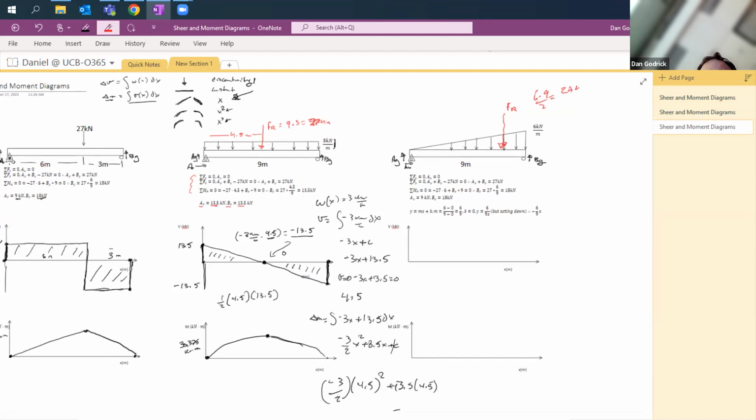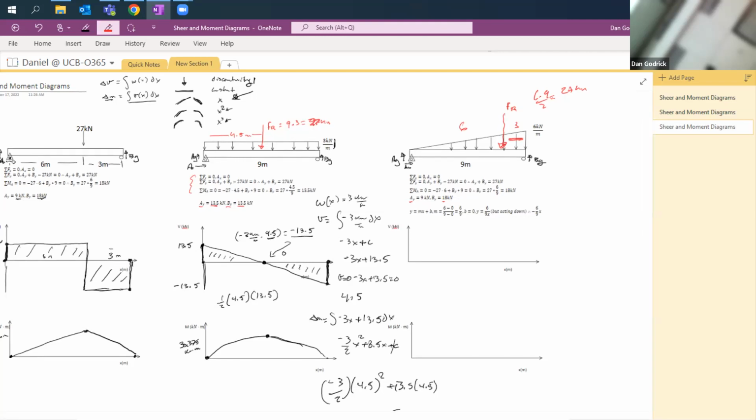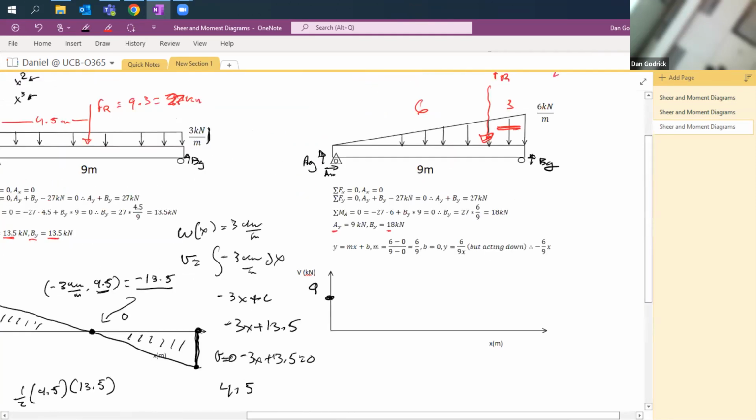That's 27 kilonewtons. And we know that it acts a third of the way from what I call the heavy end of the triangle. Okay, so we do our analysis and we see that actually the resultant forces, or our reaction forces, AY and BY, are similar to our first example. Oh, that's nice. So when we start our analysis, we know that we start at 9 kilonewtons for our shear. Let me zoom in a little bit. So we start with 9 kilonewtons for our shear.